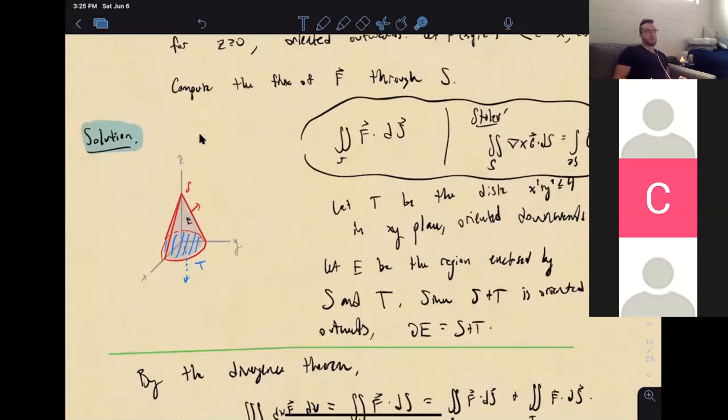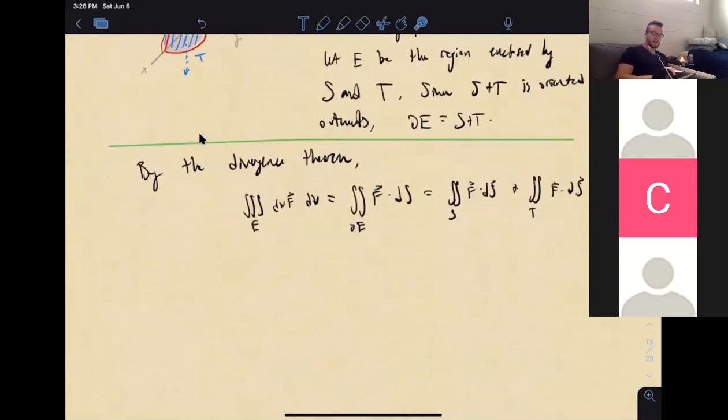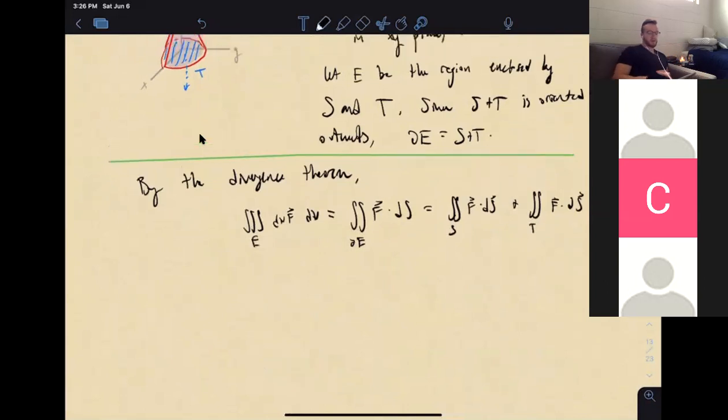It's sort of by definition of T. Like we just decided to orient T so that it's pointing down. So T is pointing out of the region, and then we were told that S is pointing this way. So roughly because of our decision to orient T downwards, the surface is oriented outwards. But again, it doesn't have to be, and if you oriented things differently, that's totally fine. You just have to be consistent. So yeah, exactly. The alternative argument would be surface independence, so I'll come back to that.